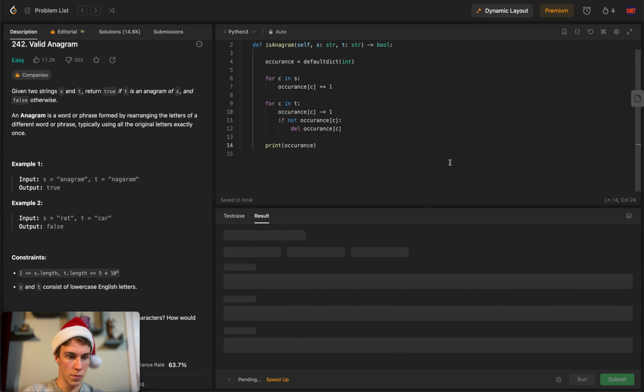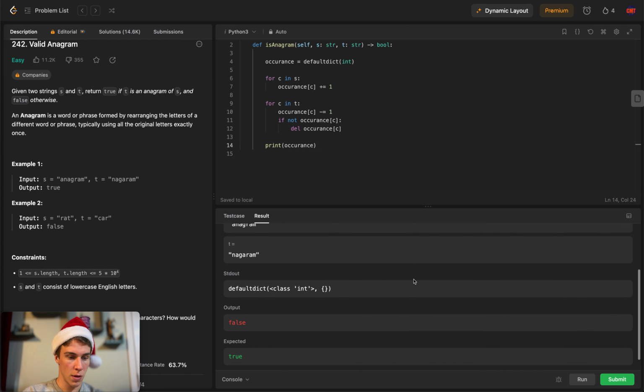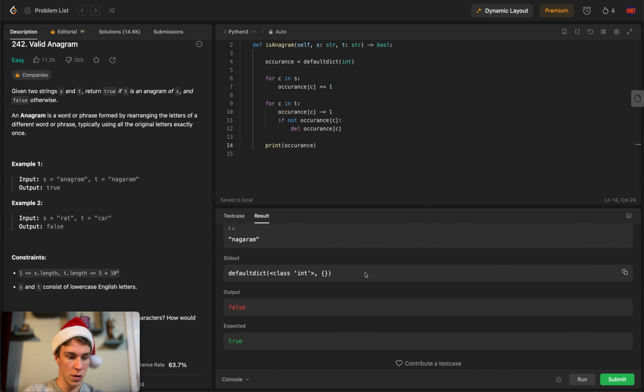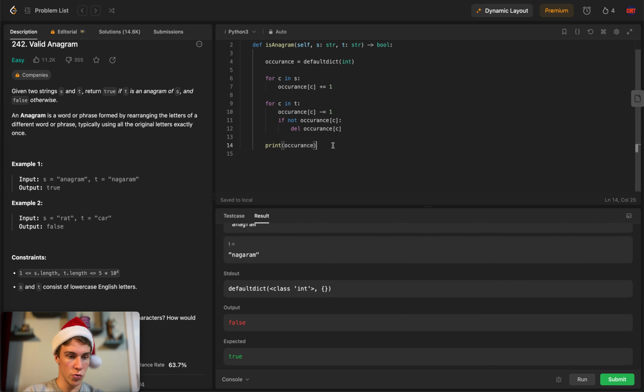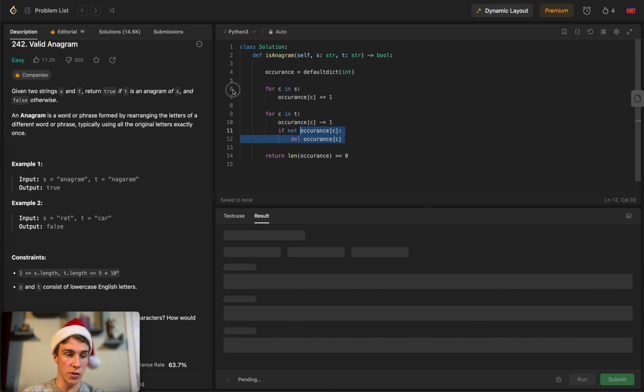I'm a bit confused. I have an empty dictionary output true, so I want to make sure that my len is equal to 0. Oh, I'm sorry. Len has to be equal to 0. If len is equal to 0, then return true. Otherwise, false. Mix up on the last bit. The logic here is correct though.